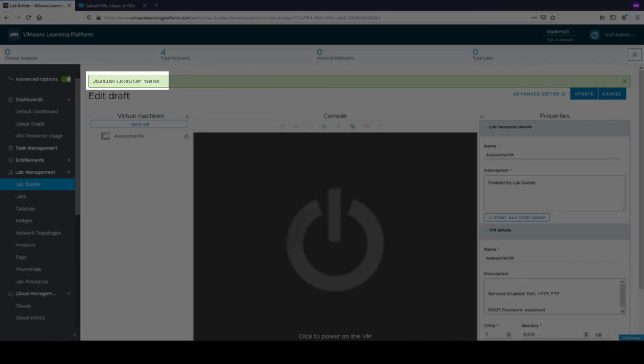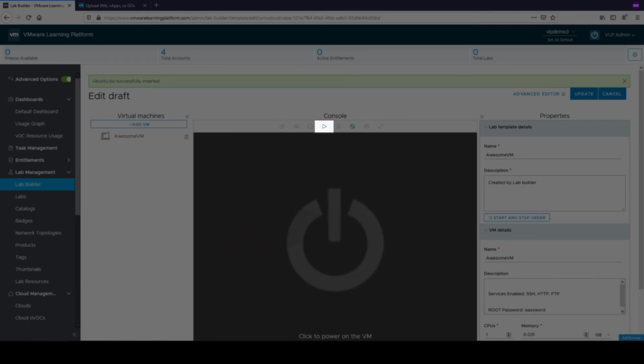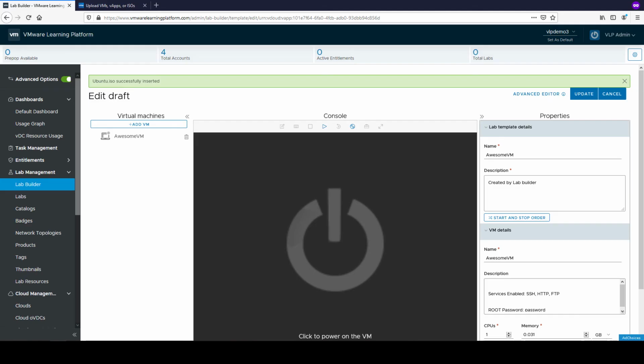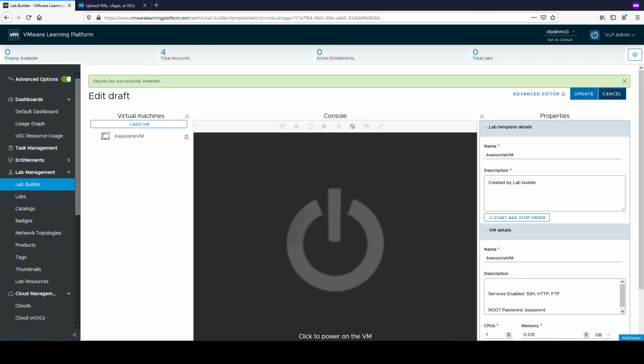So if I power up this virtual machine by clicking right here or by clicking this icon right here, the system, you will have to enter into boot mode, right? So in order to get the ISO file to boot up, and then you just need to follow the installation as you will normally do on your computer or systems, right? I'm not gonna be doing that right now, but once you are done with all the changes, you can just select the update option. I'm gonna just cancel this one.